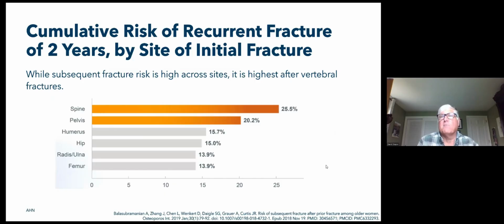In fact, I can tell you from multiple data sources that if you have a spine, hip, pelvis, or femur fracture, your chance of having another fracture in the next year is 10 to 12%. 1 out of 10, 1 out of 8. That's also a very high number, but it goes up considerably the more years you go out from that initial fracture. So a fragility fracture is akin to a heart attack of the skeleton. It's something that you take very seriously.